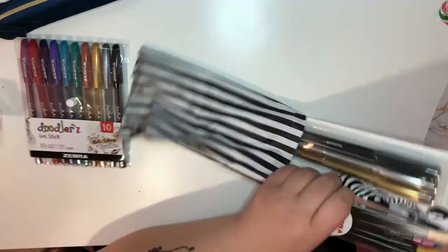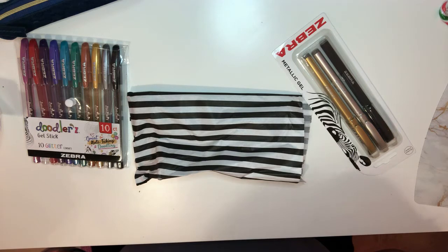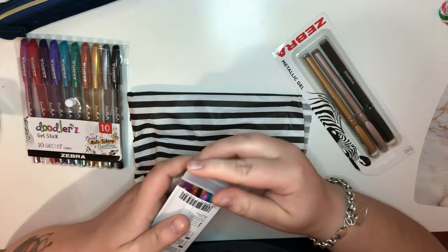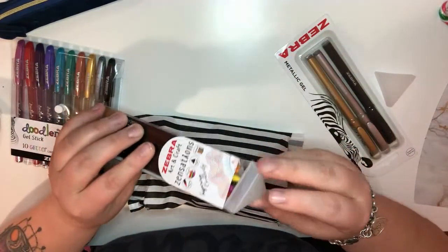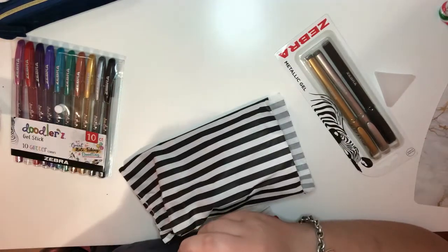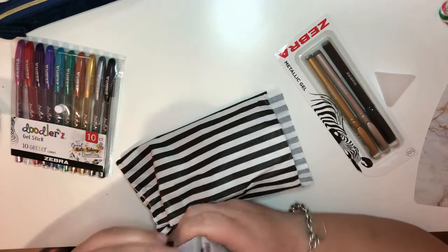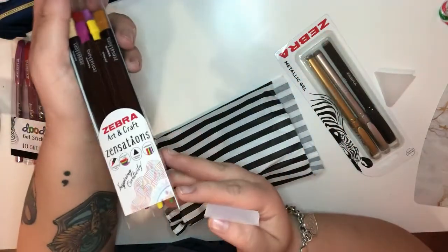Ooh, yeah, oh, they're stuck together. Okay, so these are the mechanical colored pencils. And I could already tell that they're awesome, but need a bit of help because there was a stopper that fell off. Okay, and the other one's in here. So I'll see if I can fiddle with this just so they're not popping in and out all the time, unless it's supposed to. I'm not sure how it's supposed to be. Anyway, these are those, and it looks like that.